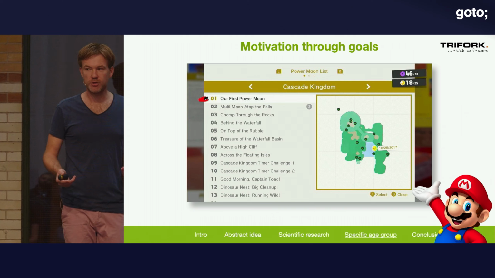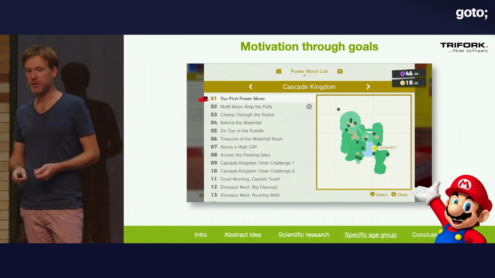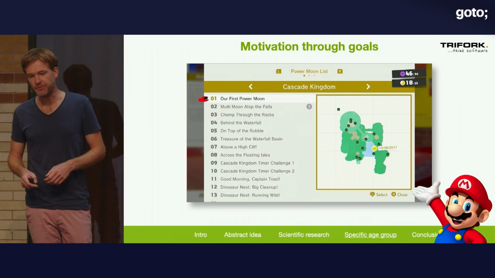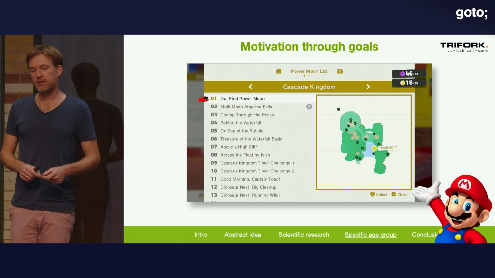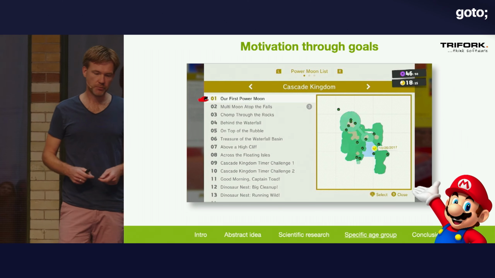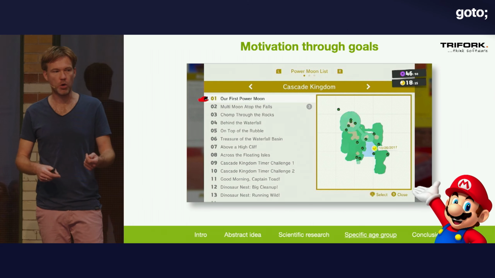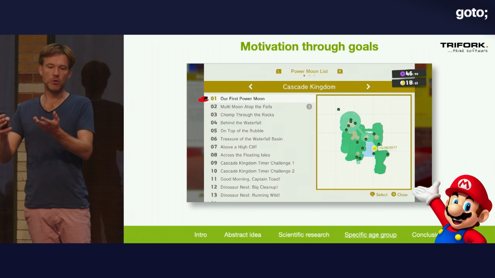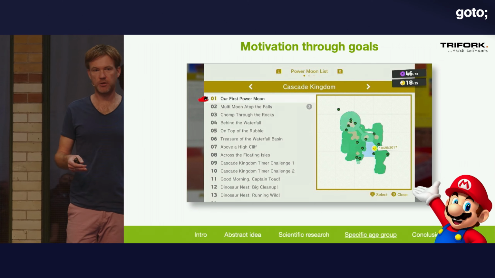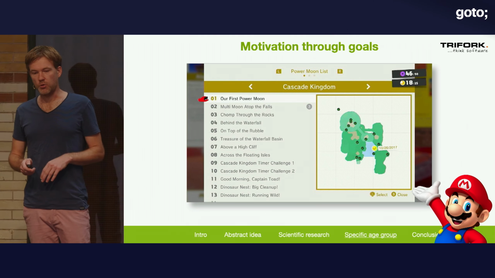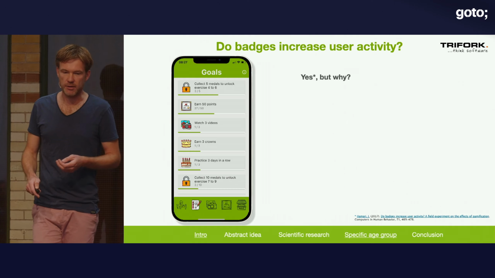But one thing everybody likes, and even I like it, is Mario Odyssey on Switch. I think it is a very good example of something that's applicable to maybe 6 and up, or even 4 and up. And the concept that they told us that they liked is, if you do a task, you collect a power moon. So in some way they get a reward for doing this task. Some things are just, you have to look for the power moon, but there's also time challenges, so you have to do something in a certain time, and if you reach that task, you collect this power moon. And they like this a lot.